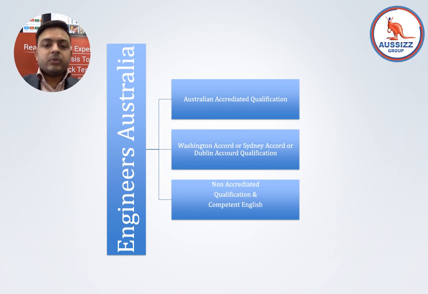Now, if the applicant does not have the master's degree, which is 2 years, then they have to show that they hold competent English by providing an IELTS, TOEFL or PTE result. PTE was not accepted so far. They have just started accepting it from 1st of November onwards. Now, I hope this helps all the engineers about getting the assessment.